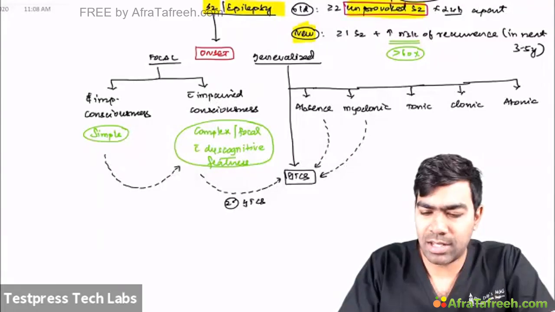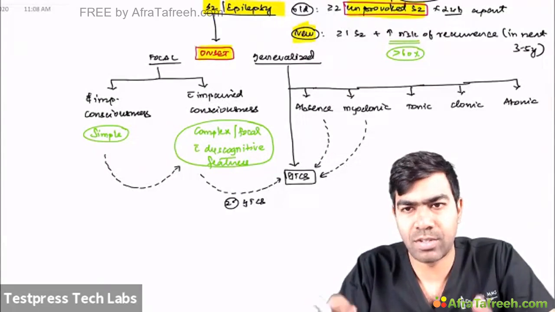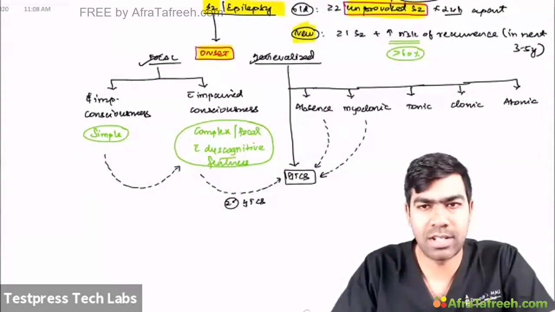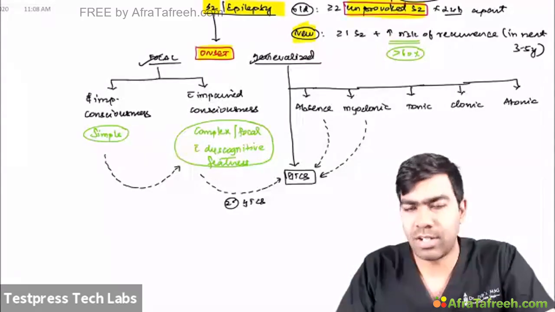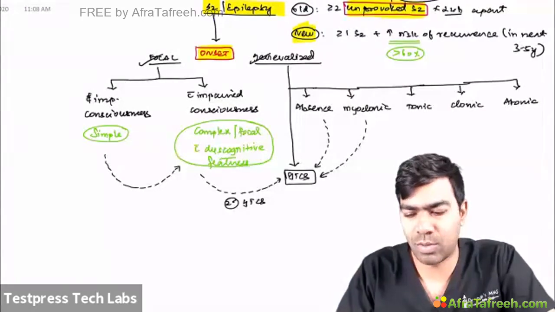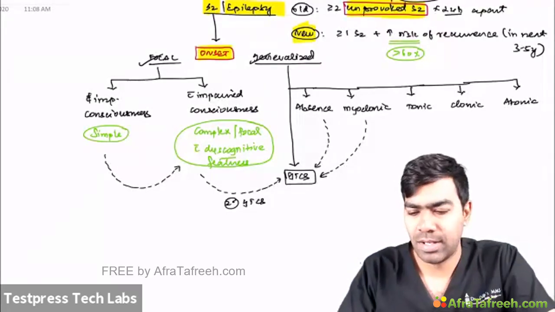So which means at the onset of the seizure, what is the type they are encountering, whether it's a focal or a generalized. Later on, they might degenerate to GTCS. That's not a problem here. But at the onset, at the beginning, what is going to be the type of the seizure? That's what is going to tell whether it's a focal seizure or a generalized seizure.